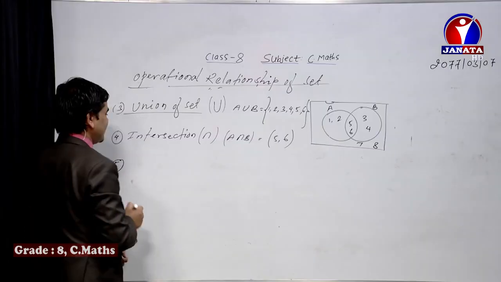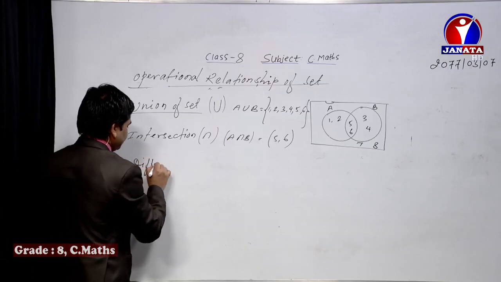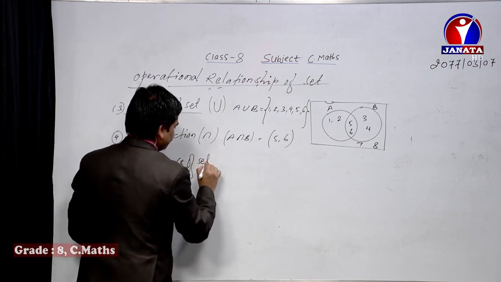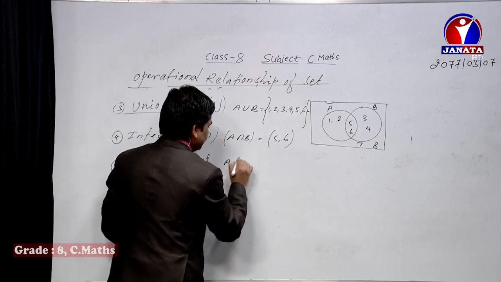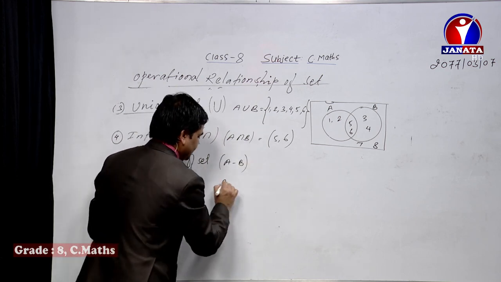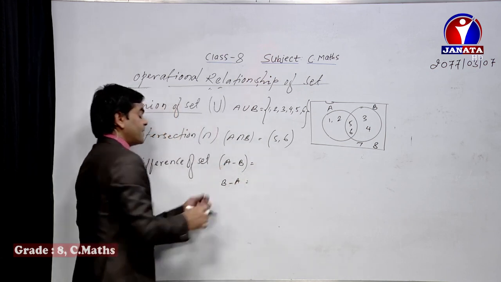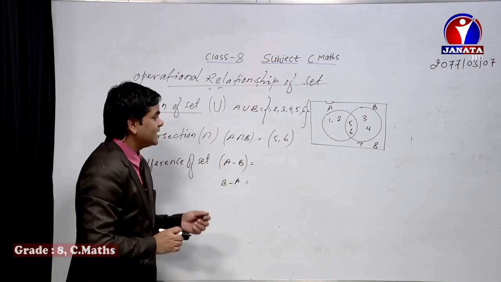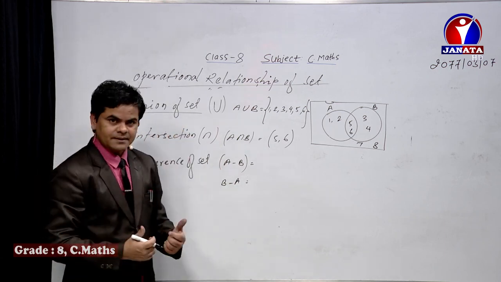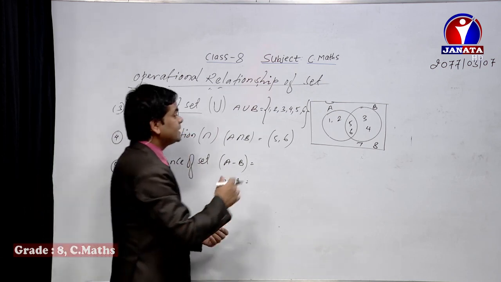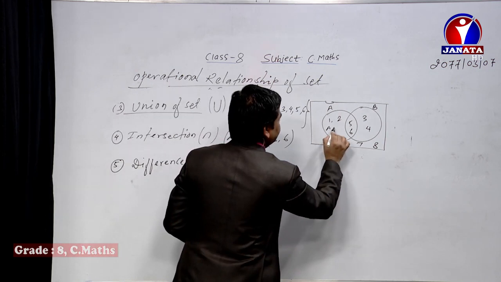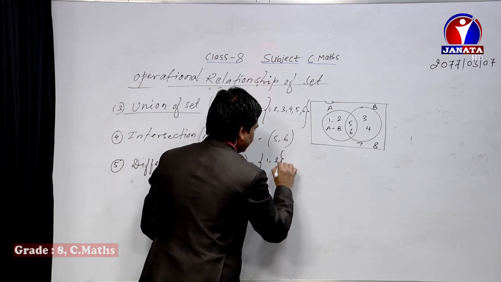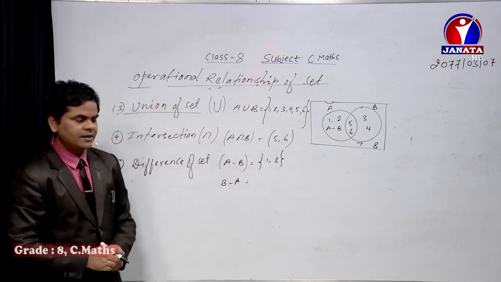Now another one is, dear students, difference of set. I have discussed it in the previous class also. Difference of set. It means A difference B, and another one is also there, B difference A. How to find out? This represents only A, the elements of only A. Those elements which are contained in set A only, the pure elements of set A, only those we need to include. That means this is A difference B. If we include in the listing method, then it will form like this. 1 and 2 are the elements of A only.